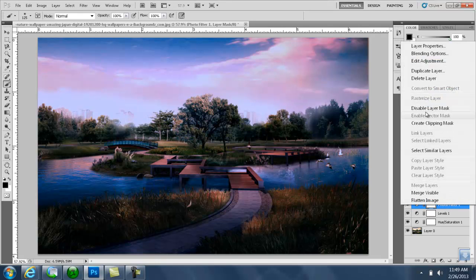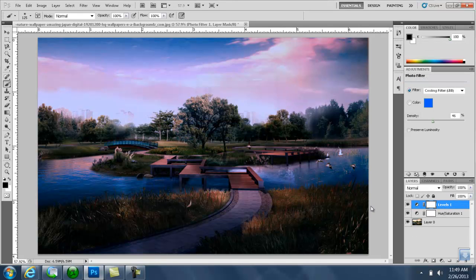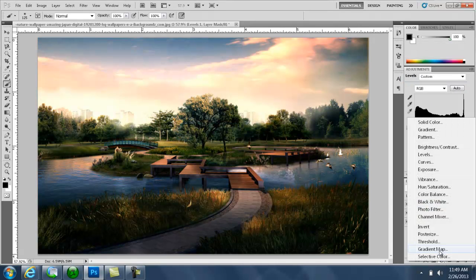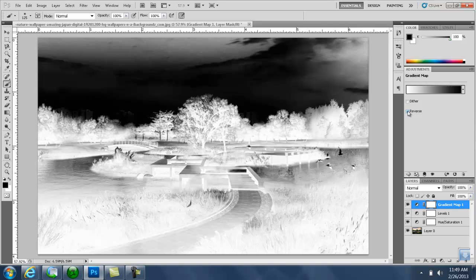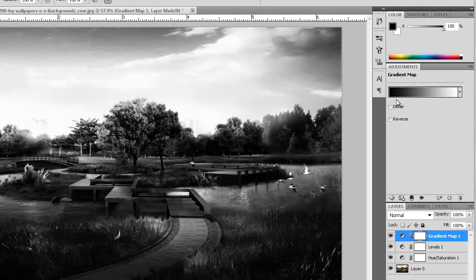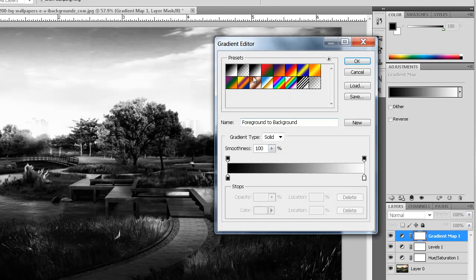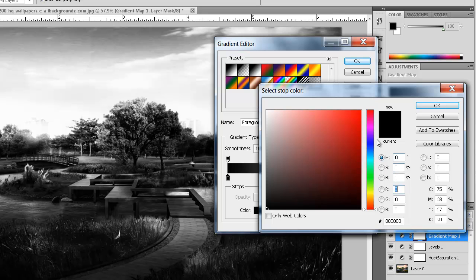Okay, so that's photo filter, and I'm taking that off so I can do the gradient map. The gradient map is more customization, sort of. And you have, obviously, your black and white, dither and reverse. Never mess with those, unless you really want to, but reverse is just weird. It, like, switches the highlights. Black is mainly your shadows, I think. Don't quote me on that.